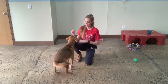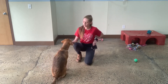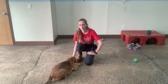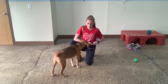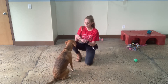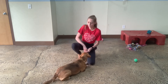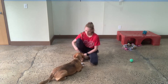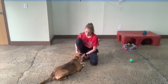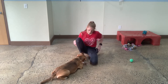Sit. Yes. Good, honey. Down. Too fast. Try it again. Want to be really mindful to not repeat words — give her a little time to try to sort it out. If we say the same command over and over, they either sensitize to it, or maybe they'll do it the fifth or sixth time, right? Because that's how many times we ask them for it. Yes. Good, honey. I'm just rewarding this duration and this down, because that will be helpful when we work on stay. Good girl, honey. Beautiful.